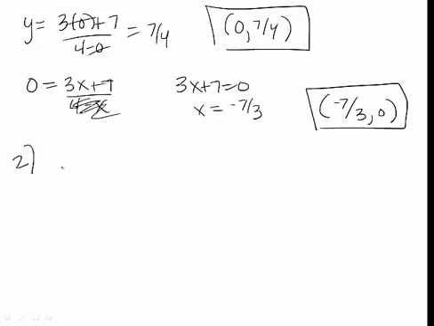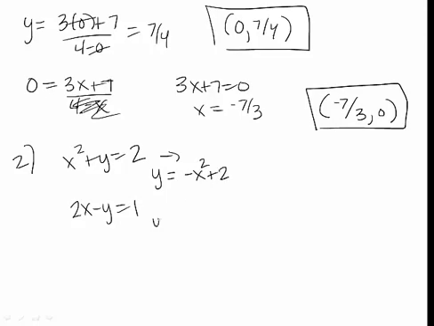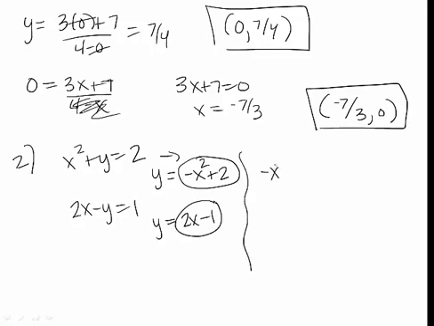All right, number 2 says find all points of intersection. And because this is a non-calculator, let's go ahead and take a look at this. So if we rewrite each of these, not really slope-intercept, just y equals, we'll have this. Rewrite this one. And then what we want to do is set these two equal to each other. We want to get everything on the same side, but if we do bring everything over here to the left, we would eventually have to get rid of that negative before we factor. So I'm just going to move everything over there.